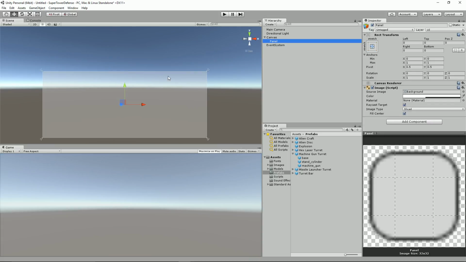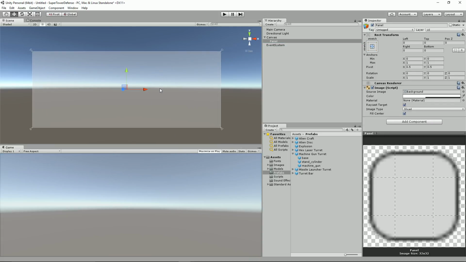Let's just zoom out a second. Now, I could be wrong, I'll see in a few moments, but I generally find that whenever I do this, the panel's facing the wrong direction. Let's see if that's the case this time. Now, we want this panel to sit at the bottom and to stay anchored at the bottom and in the center. We don't want it to resize whenever the window resizes. We just want it to stay in the center.